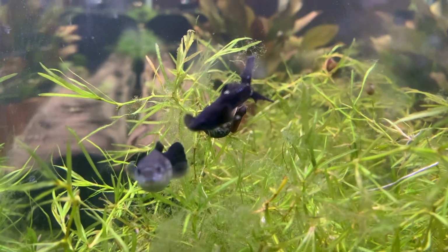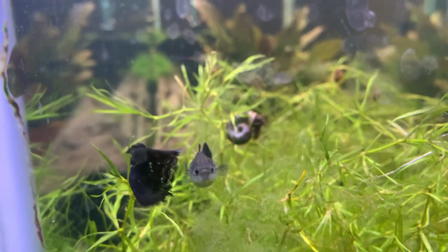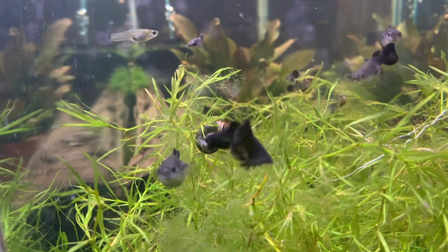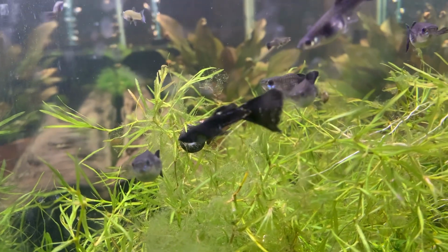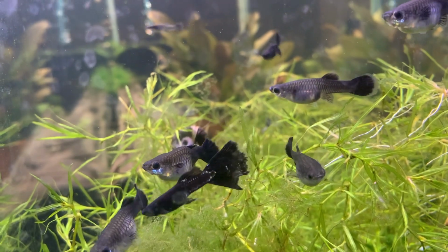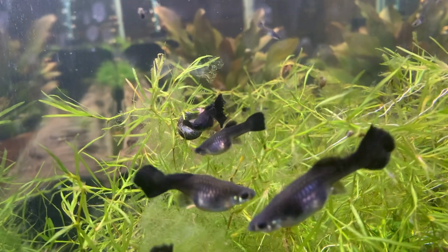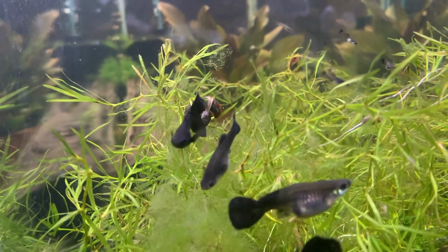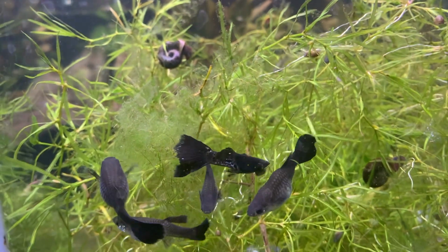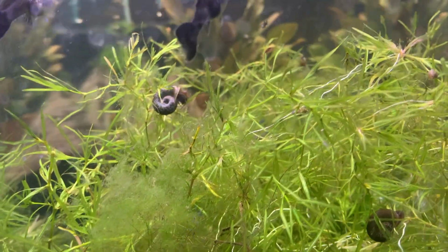These guppies, I originally got these from HC Aqua. Big shout out to him in Hawaii. These did really well. I kind of oversold these and I'm building back my colony right now. They're like a black guppy. The females are a really nice half black guppy. It's like kind of a silver gray body with a half black tail. And these males, as you can see, throughout the black body, they get this nice kind of patterning. They get this nice kind of patterning throughout the tail. So just nice fish overall.